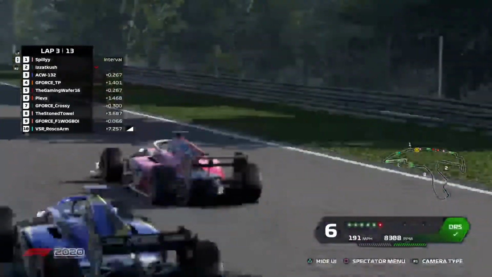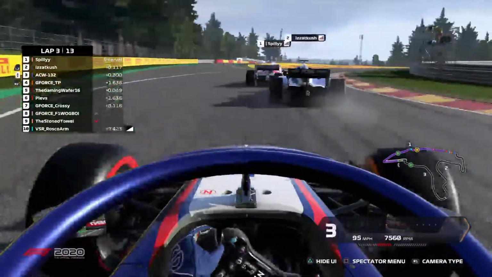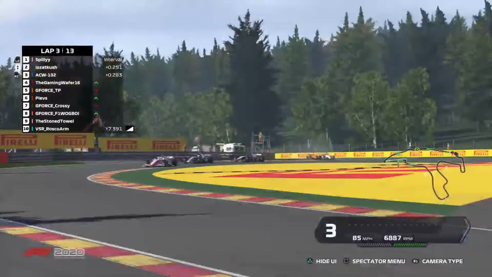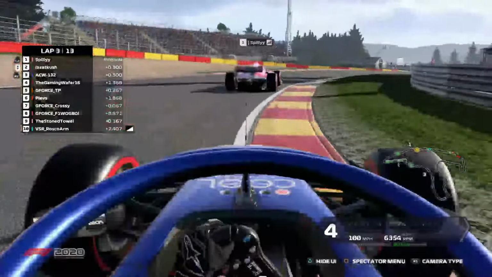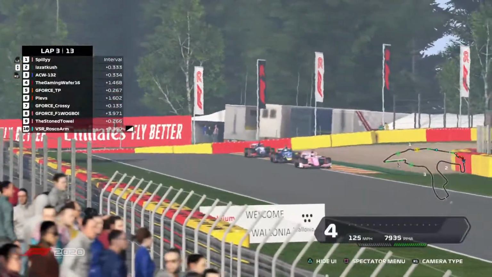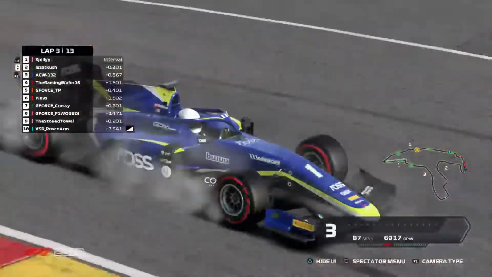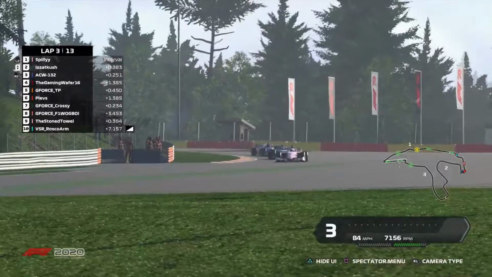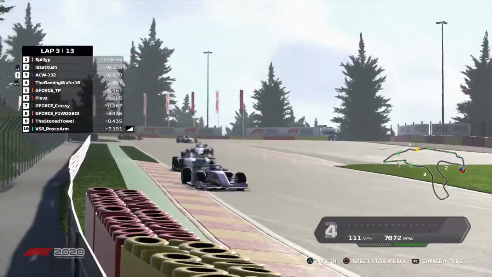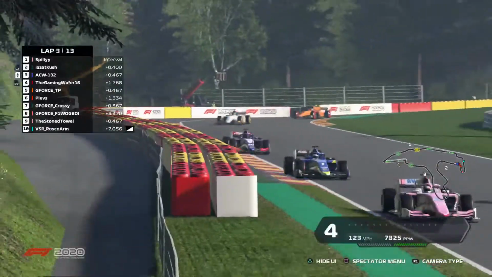And Spilly is all over Isaac Kush as well with DRS assistance, and ACW as well. No, and ACW thinks better of it. Oh, and Isaac Kush I think touched with Spilly. No debris, so I don't see any debris going around. So I think it's all fine. And Spilly goes a bit wide, but Isaac Kush goes on the outside this time. ACW is all over them. Wow, it's a really good trio here.